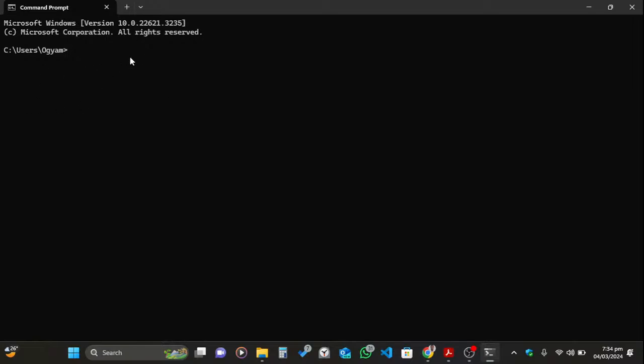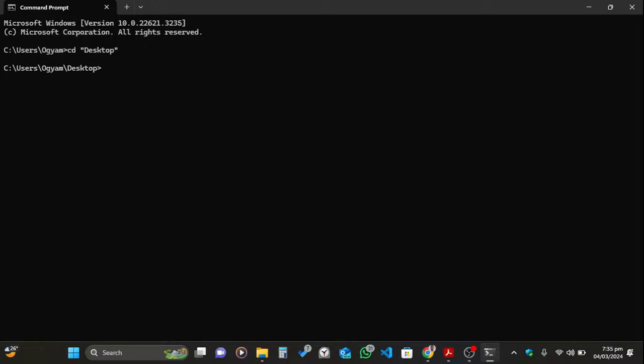I can open pictures, I can run files from here. And this is what we call the command prompt. You issue commands to the computer and it executes the task for you. So right now, let me change my directory. Change directory, send me to Ojam. Let me go to desktop. Okay, so now I'm in my desktop.